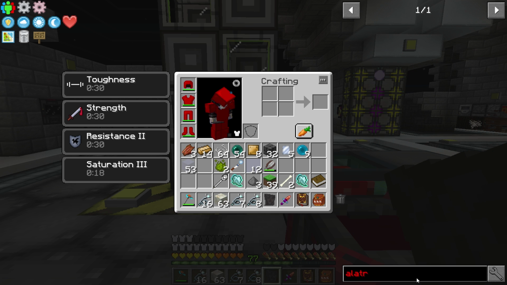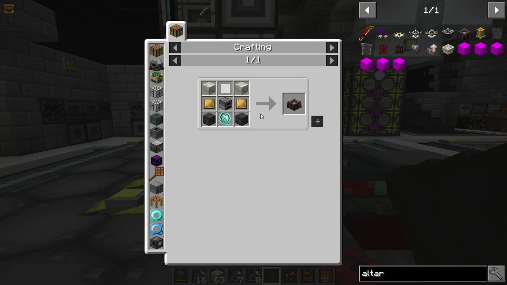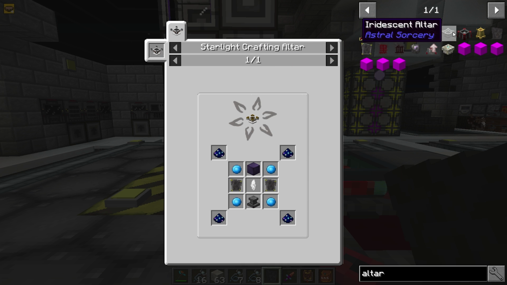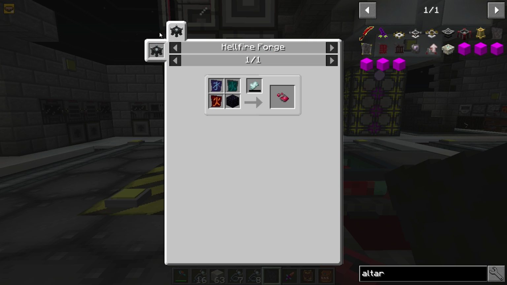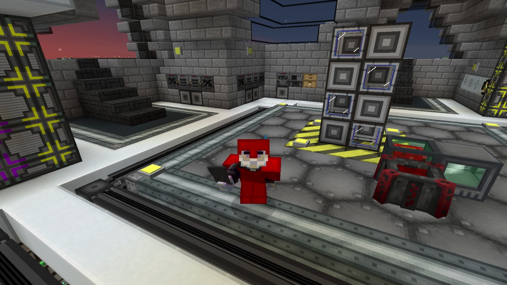I can't remember what we needed. Was it the tier 2 altar that we actually need? I think that is what we're going to have to do to get to this one. Yeah, we need reinforced. What do we need for iridescent? Iridescent, I guess we just have to do some of the crafting with the Hellfire Forge, which we'll actually get into later on.